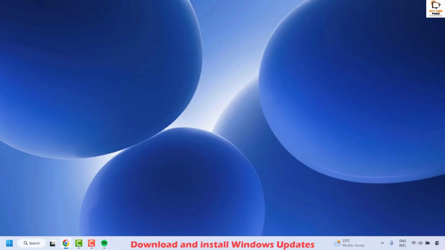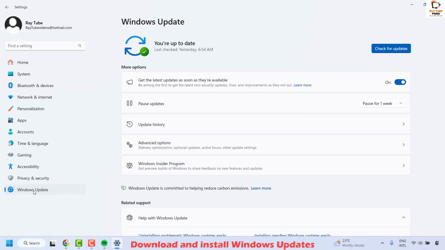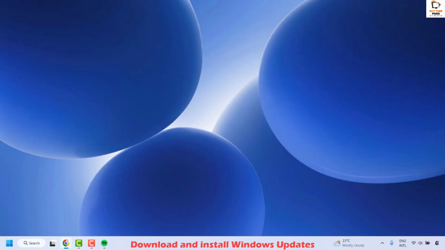Now the last step which you could try to get this issue resolved is to make sure you have the latest updates for your Windows. To do this, you can right click on the start button and then click on settings. Once you're on the settings, click on Windows Update, and then on the right hand side, make sure you have your Windows up to date, and at the same time check if you have any updates available by clicking on check for updates. Windows will check if there are any updates available. In case there are any updates available, go ahead and install those updates, close this window, restart your computer, and then check if your issue has been resolved.